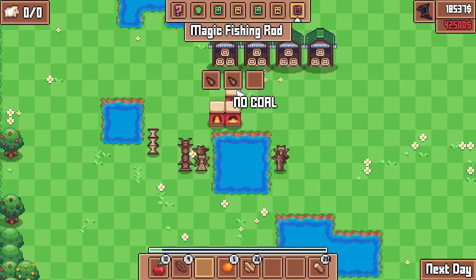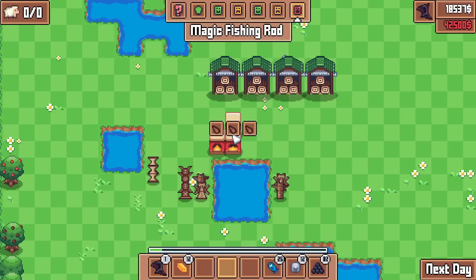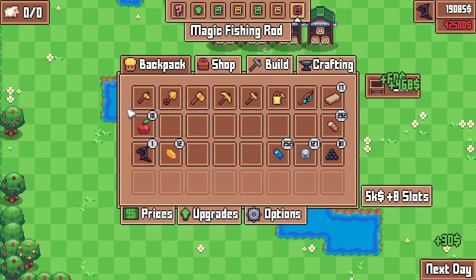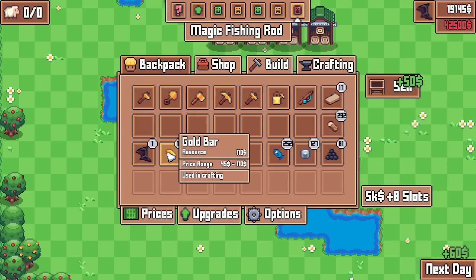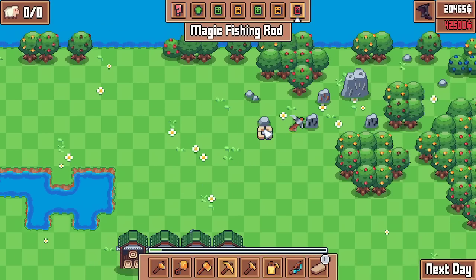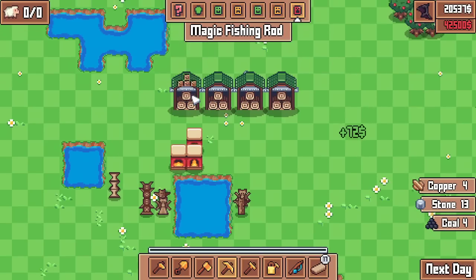I may as well throw this in, right? Got nothing else to do. And a fish. There you go. I'm gonna sell it. Oh, sell it. It's worth money. Sell it. Throw it off. Okay.